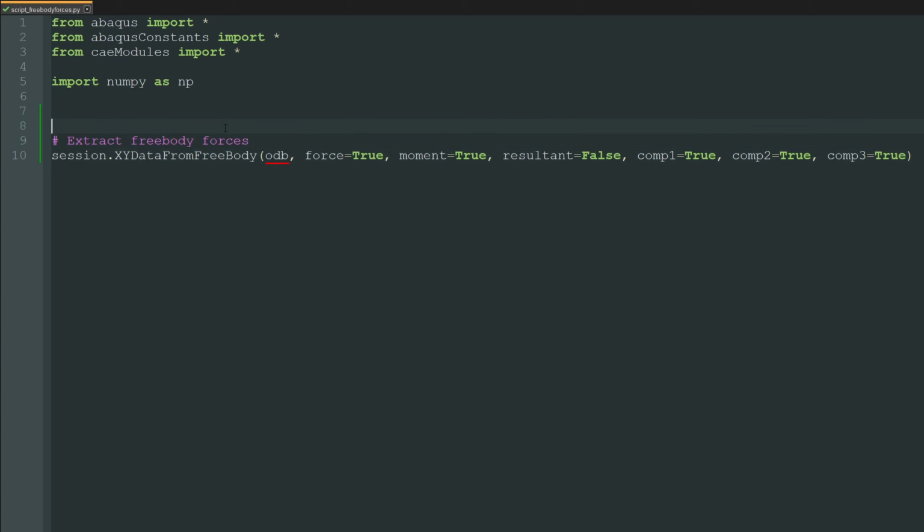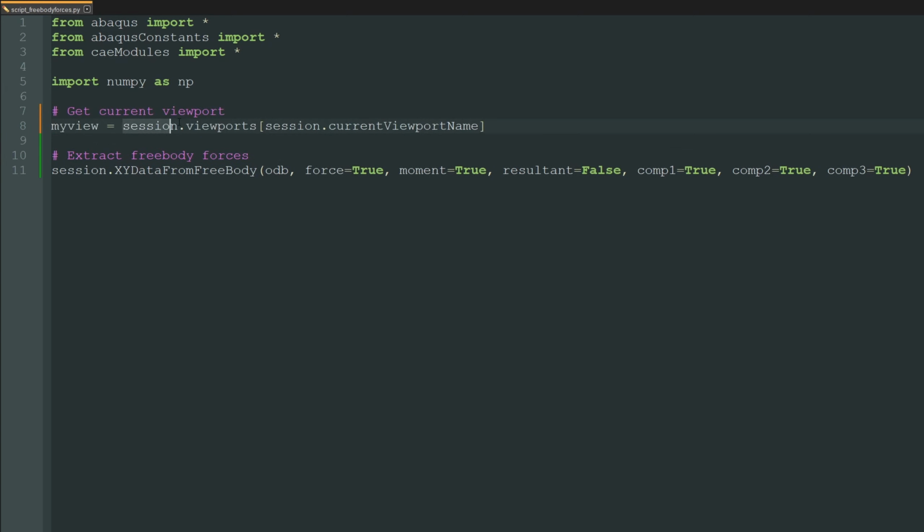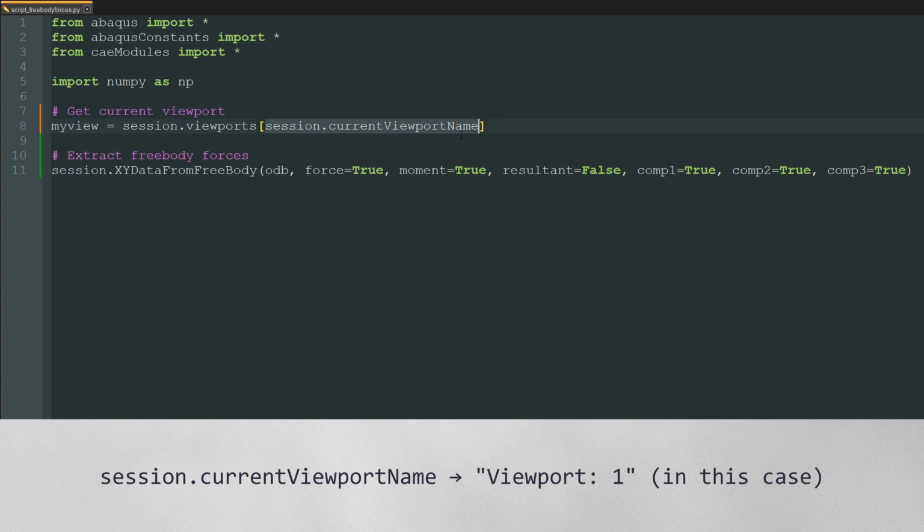There are some ways to do this. We can introduce it by hand, but if we want to look at the current ODB that we see on the screen, we can get the ODB from the viewport that we are selecting at that moment. So to take the viewport, we can write session.viewports, and in here we would write viewport 1, viewport 2, my viewport, whatever the name.